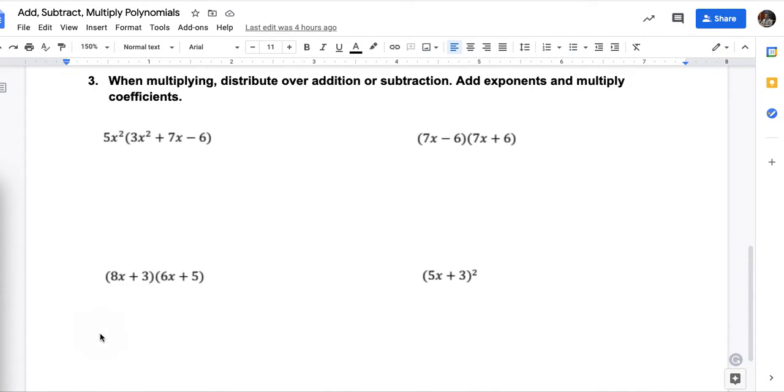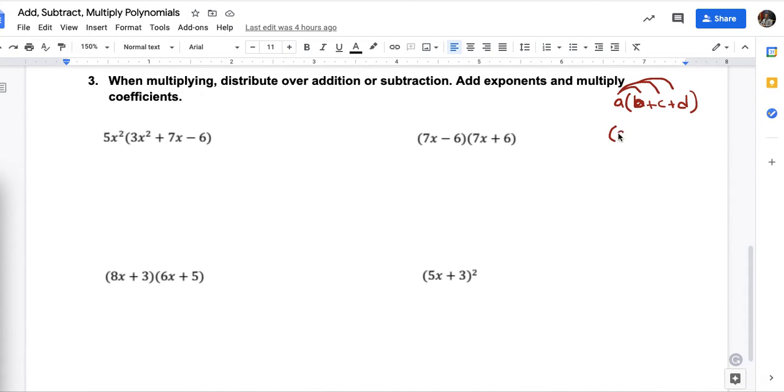So you may have seen this with a few things. Distributing, you might see something along the lines of A times B plus C plus D, and you might have used these arches to remind yourself of how you distribute the A. So the A needs to be multiplied times every single term inside.